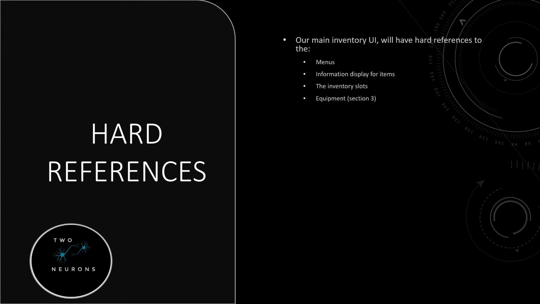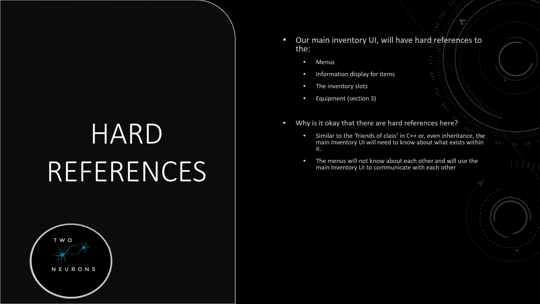This means we're creating hard references. Our main inventory UI will have hard references to the various menus and pop-ups, information for display of the item, and when we hover over an inventory slot, there'll be a pop-up that reads the item description. We'll also have hard references to the equipment variables and UIs we'll make in section three. Now, why is it fine to have hard references here when we try to avoid them elsewhere? This is similar to the friends-of-class concept in C++. The main UI needs to know what exists within it to access it. The menus will not know about each other — they will not communicate directly, and if they do need another menu to do something, they'll communicate through the main inventory UI. So we're avoiding interdependencies — we have a one-way system.